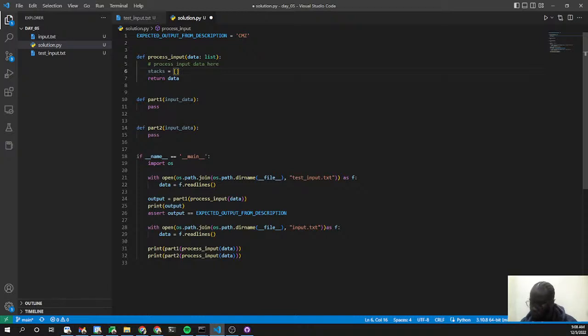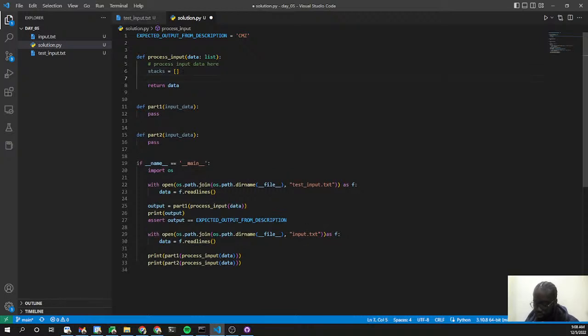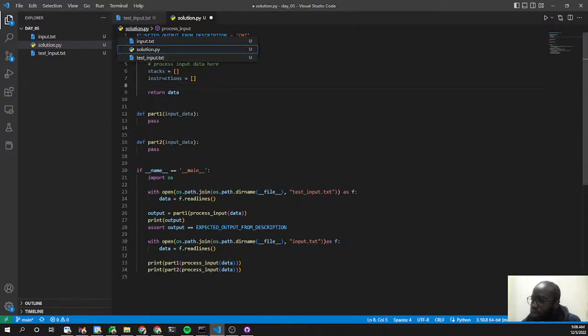Python doesn't have a default stack object, so we are going to use a list for that. And the other one will be the instructions, which is going to be a list of strings. We need to extract both from the test inputs. How we are going to do that is basically iterate over the data until we encounter a blank line, and until then, put everything inside the stack.